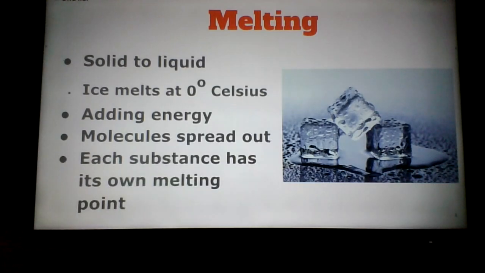Now, every substance has its own melting point. Water is the only substance that will melt at 0 degrees Celsius or 32 degrees Fahrenheit. Nothing else has the exact same melting and freezing point. Now, other substances may come close to those temperatures, but they won't be exactly the same.